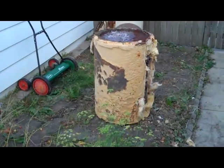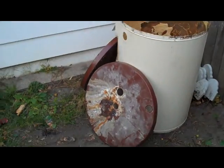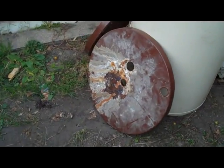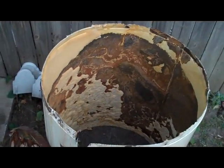Here's the water heater that we're taking apart. There's the top, and the bottom, and the inside.